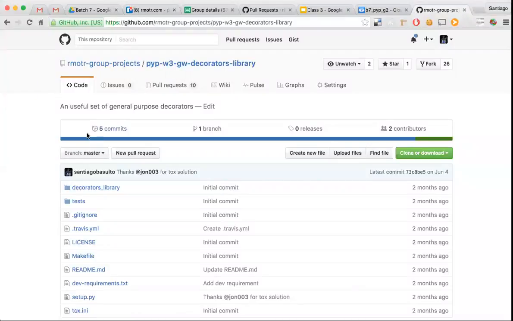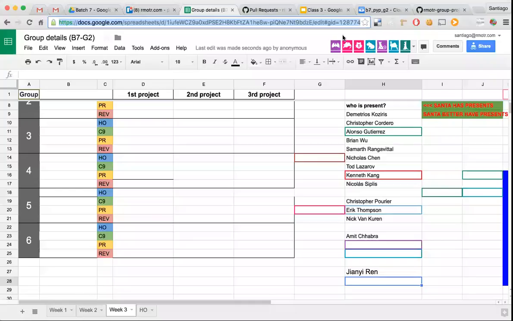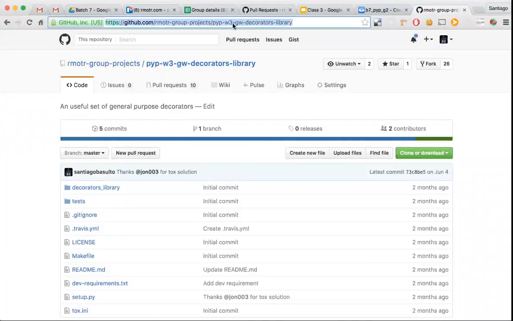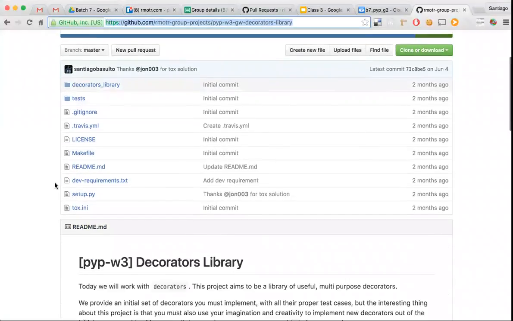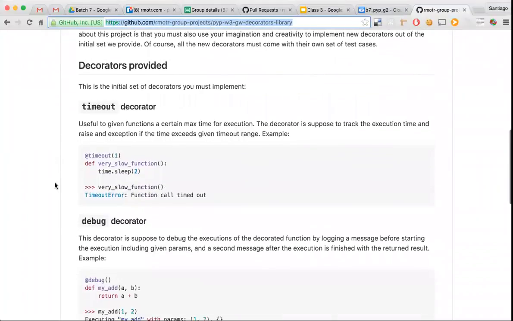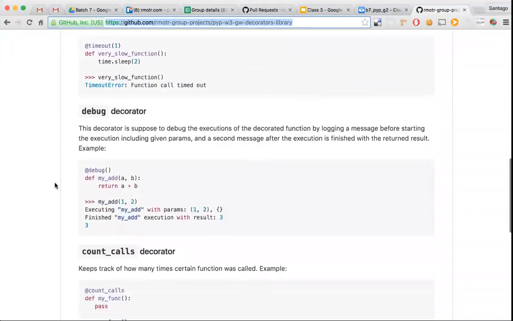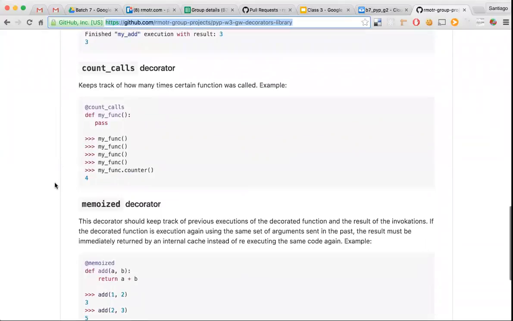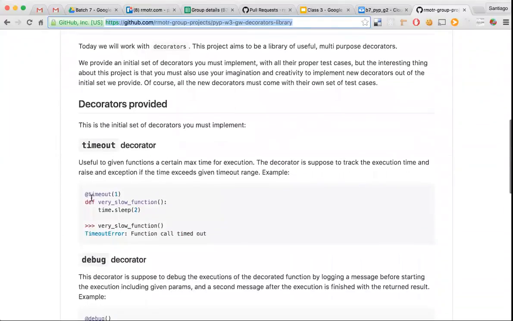You're welcome. So guys, this is today's project, so we can just get it done. What you have to do is write a set of decorators. We have a timeout decorator that, when applied to a function, checks if the function takes too long, and it has some configuration.